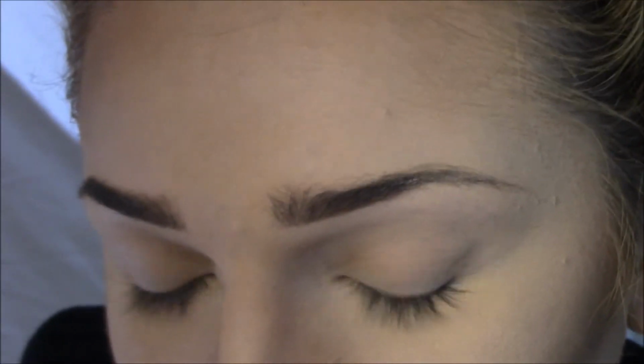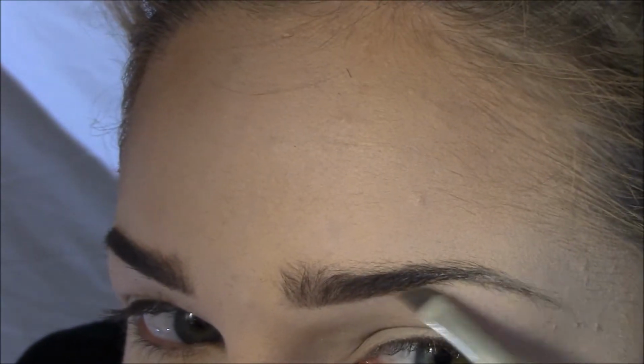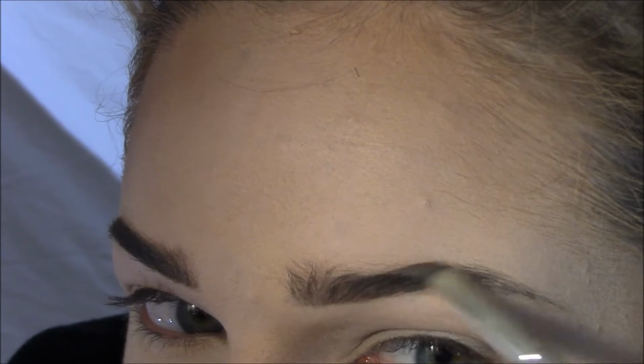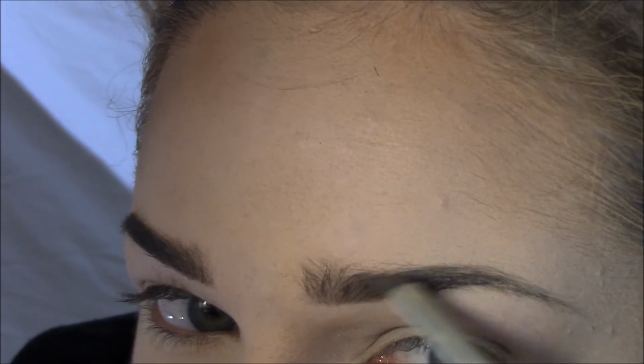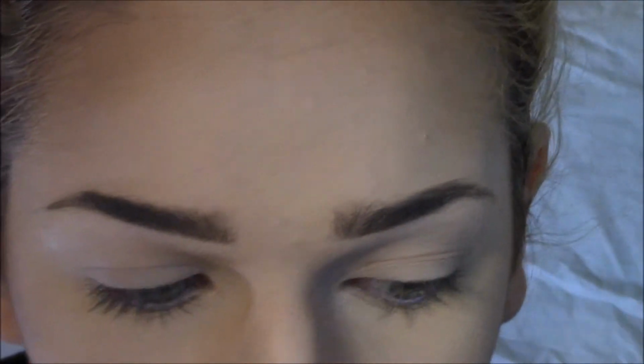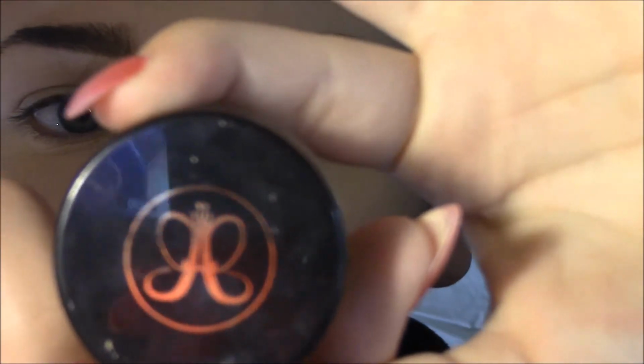I leaned out, but I'm doing the same thing as I did on the other side. I'm going underneath that tail part, the arch part, and going on the arch directly with the darker brown shade of the dark brown duo. Then I'm spooling that out just to blend it and see how it looks all done. Bam! And then I'm taking Anastasia Beverly Hills Dipbrow Pomade in dark brown.